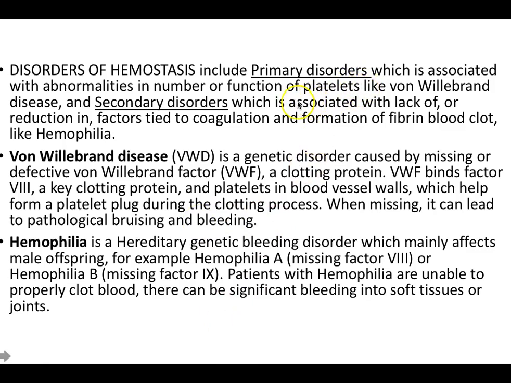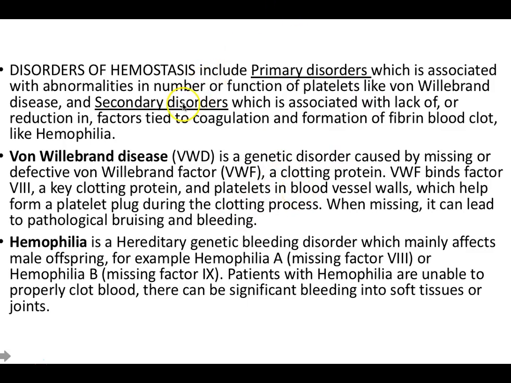So you have a primary disorder, and an example of that is going to be von Willebrand disease, named after Dr. von Willebrand. And this primary disorder is a genetic disorder caused by a missing clotting factor named after von Willebrand. But know that it's about platelets. So with von Willebrand disease, the child cannot make platelets. So it's a platelet disease. So if you can't make a platelet plug, you can't proceed.